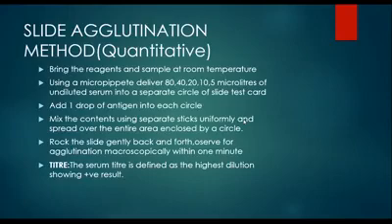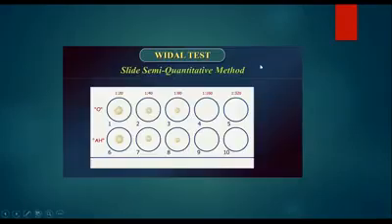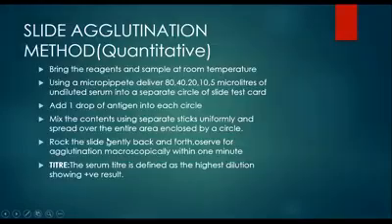So we have two types of test, qualitative test as well as quantitative test. Specifically here we'll discuss the quantitative test. So the first type is the slide agglutination method. For this we need first of all the reagents, as I told you, and the sample. The sample should be the serum at room temperature. And then we have this card which is specified for the slide agglutination method, which has some circles, and as mentioned, O means this is the reagent antigen, or AH, again these are the circles for this antigen.